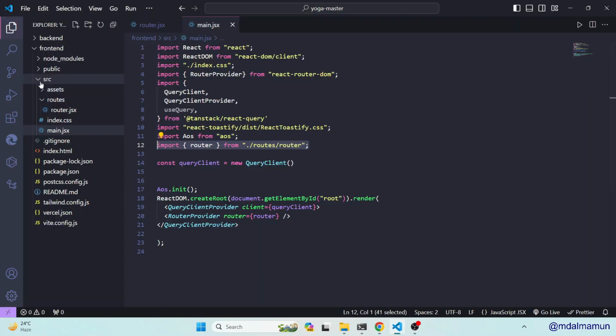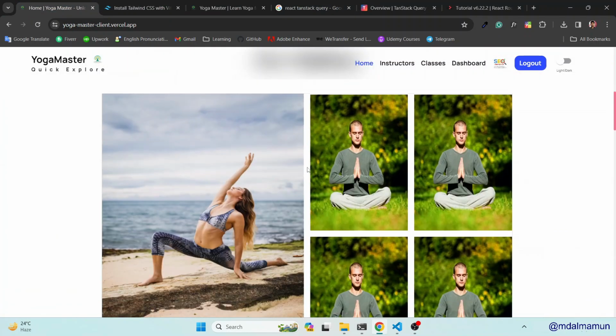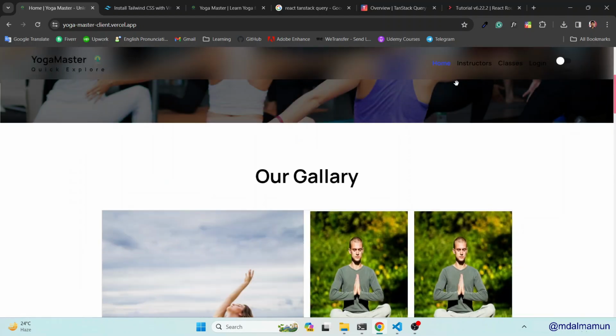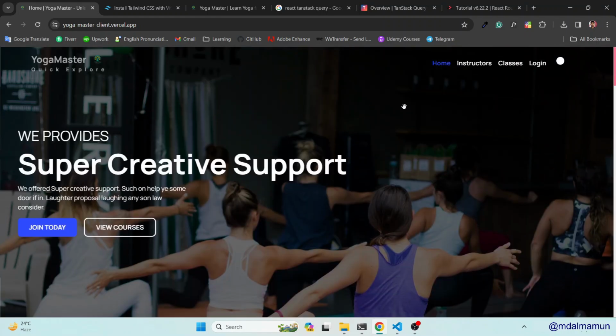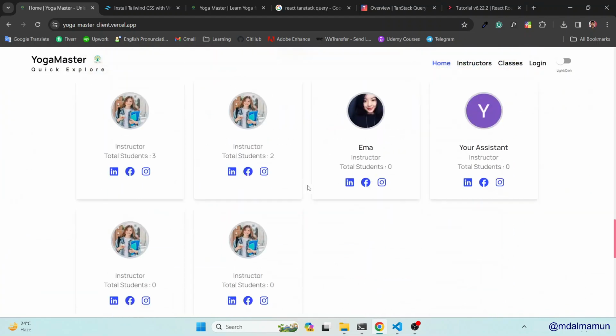The next thing is that let's set up the routing system. At the beginning, we will implement another thing, that would be a layout. We'll do two layouts. One is the main layout, so that would be this layout. If you check, this is on layout. If I just log out, you can see when someone comes to your website for the first time, he can see this layout. So this is our main layout.